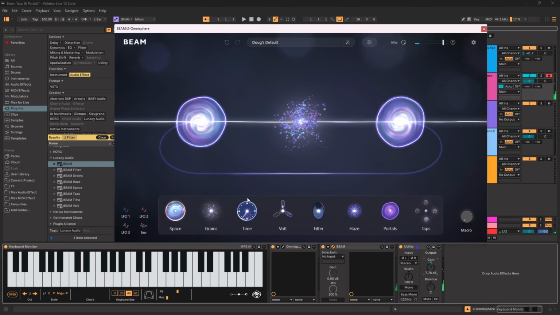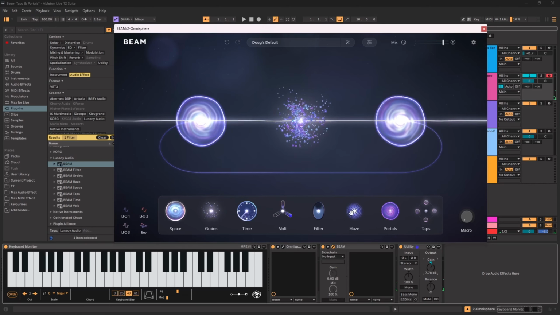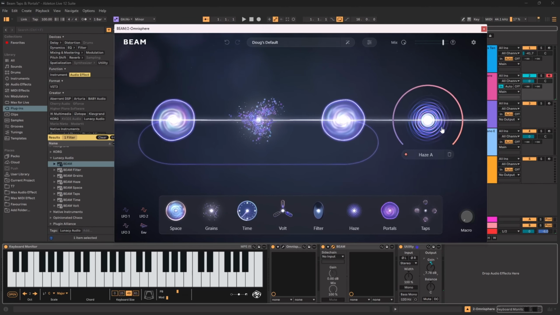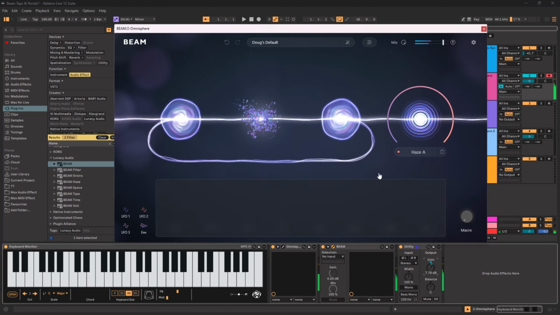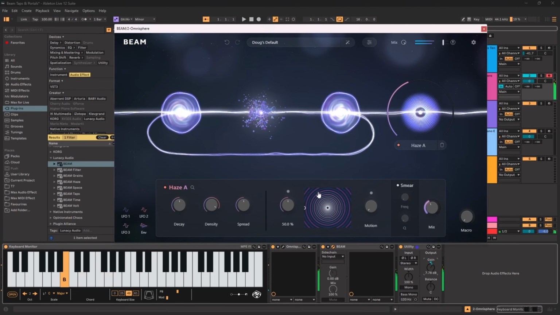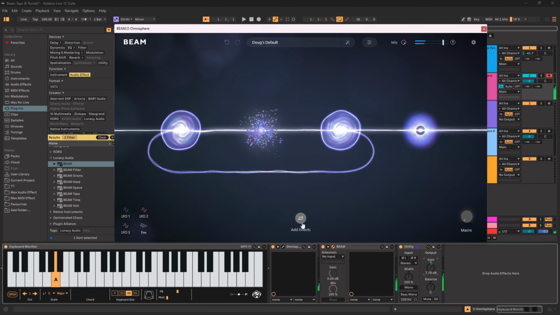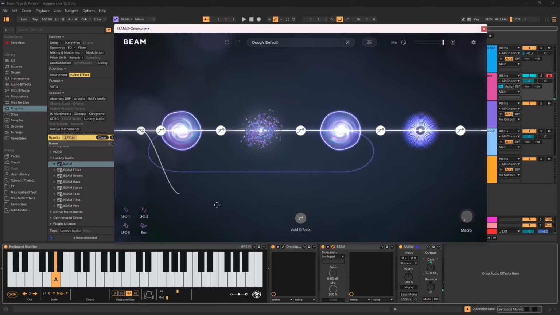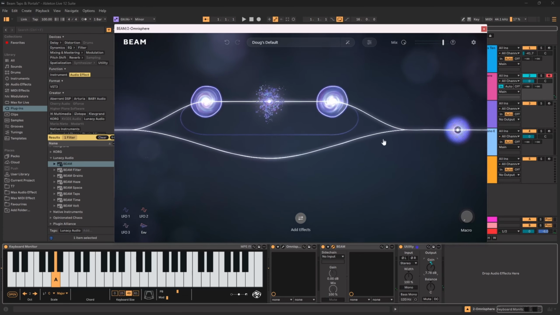You could say, well, let's add in a haze at the end. Let's look at the mix. And then maybe, in fact, what we'll do now is we'll take a point and we'll do this.